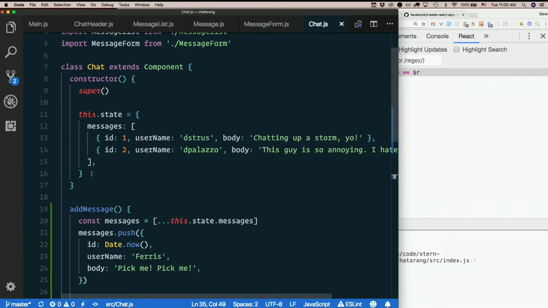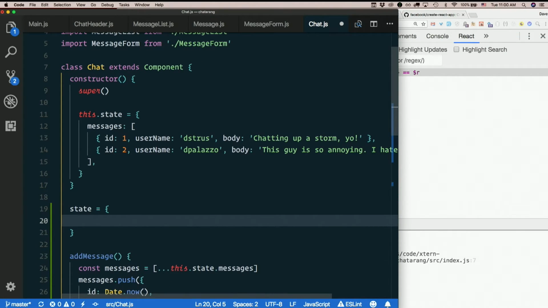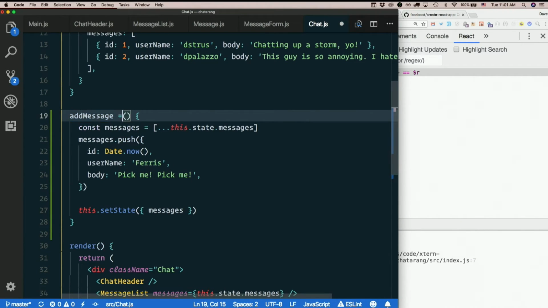So I could take advantage of that to do things like state equals. Yeah, I could do that. So actually with property assignment, you can do it outside of the constructor. Not going to do that right this second because that's not the point. What it also lets you do is say add message equals arrow function. And it actually creates it as a method, but with the binding permanently attached to it so that this will be the right thing. So if we just always define our methods this way with an arrow function, we never have to worry about this again.